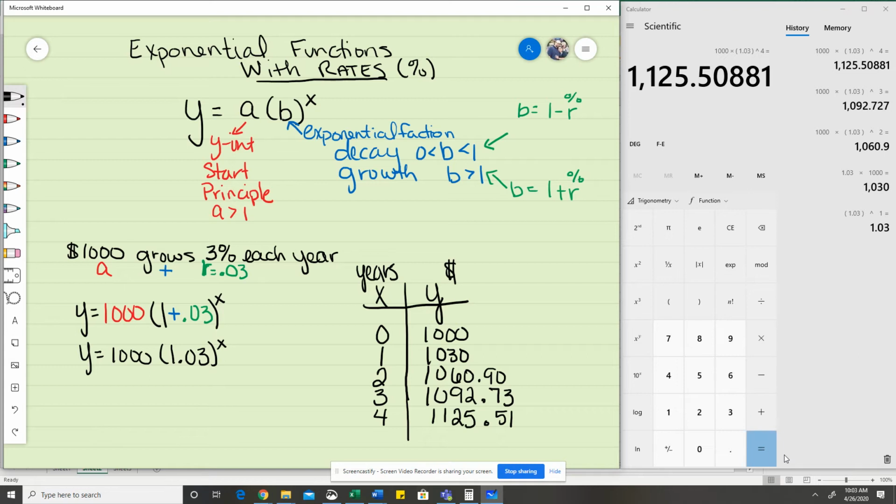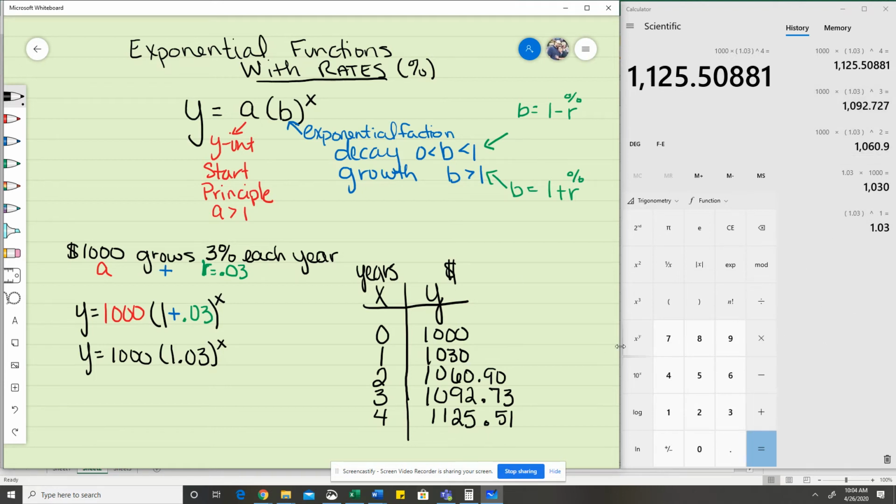Now, if you don't have a computer or a laptop that you can pull up the calculator on, if you are just using the calculator on your phone, oftentimes if you just turn your phone sideways, so that it is in landscape position, that automatically changes your phone calculator from your basic 4-function calculator to a scientific calculator. And then you can do these calculations there.